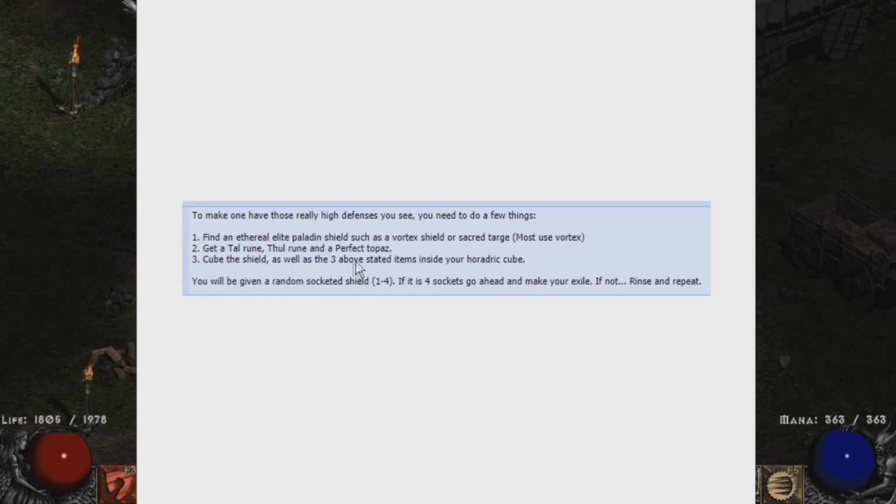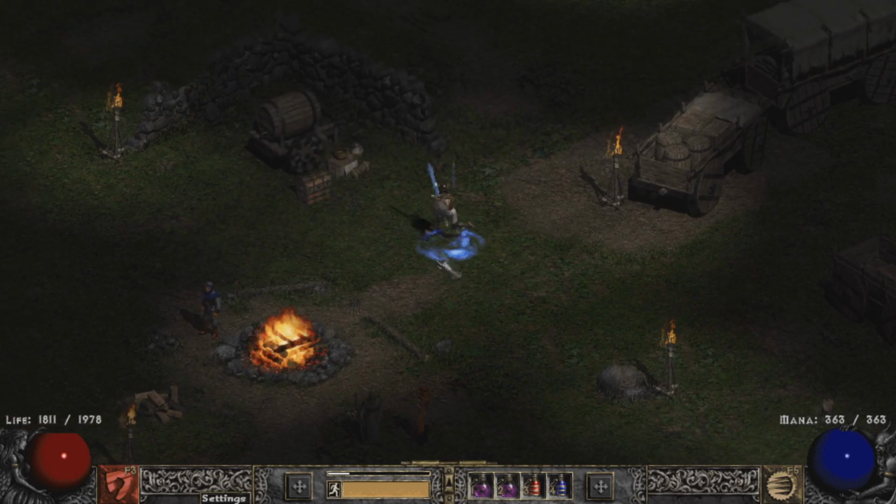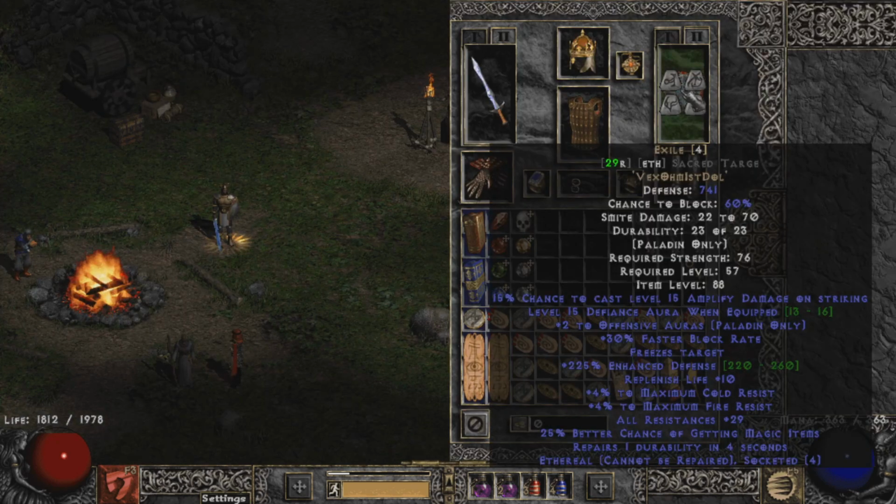and then cube the shield as well as those 3 above stated items inside your Horadric cube. You will be given a random socket shield, 1 to 4. If it's 4 sockets, go ahead and make your Exile. If not, well, rinse and repeat. Righty, so basically I just bought the normal base shield, it was already with 4 sockets, so I just made the Exile, but you might end up actually making the bugged version of the shield.